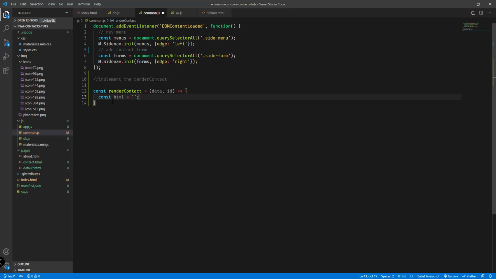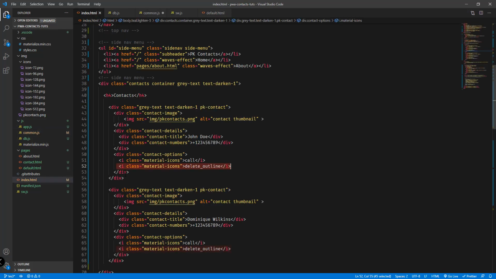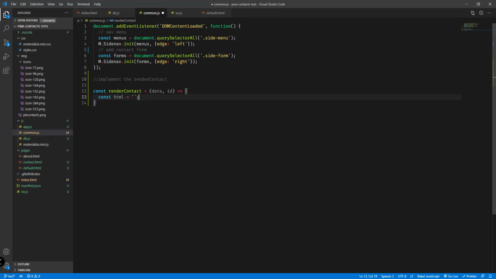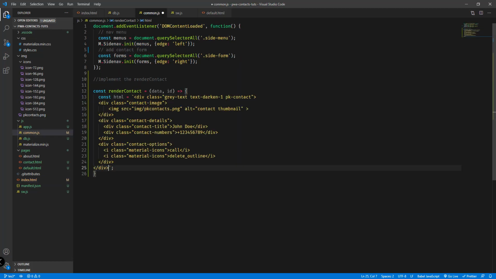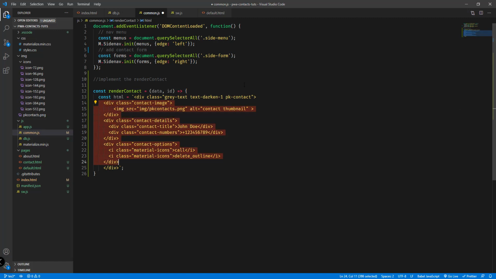And inside will be the HTML that we are using right here. So we have the contact details, contact options, and also the image. So what we could do is try to copy and paste this and paste it here. Okay, now we're going to interpolate the values for our contacts, like for example the names and the numbers.